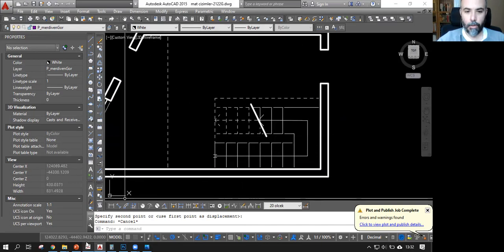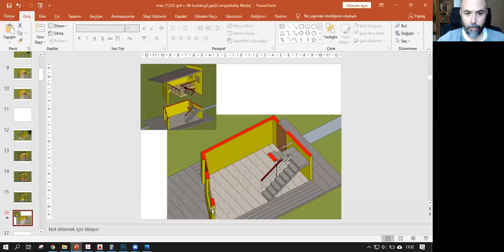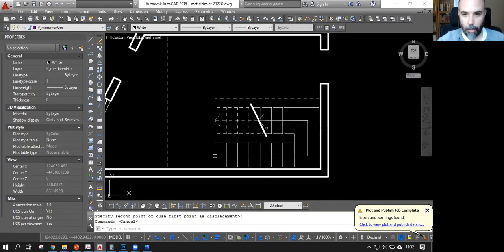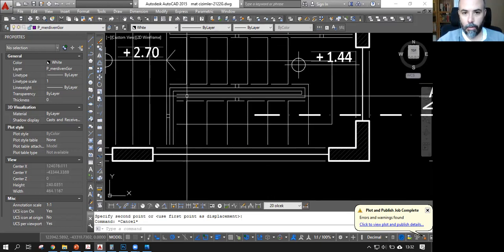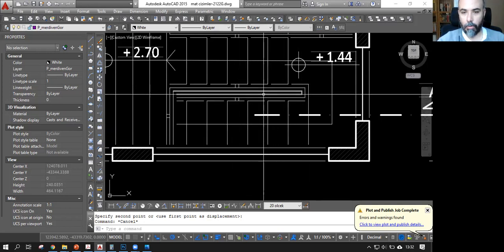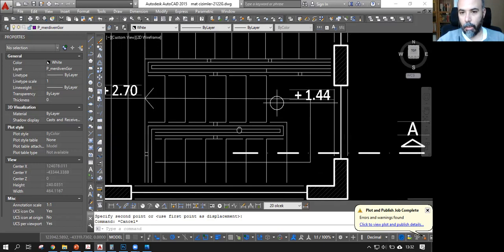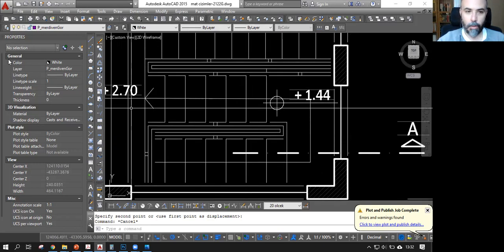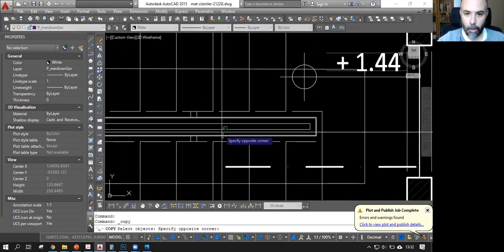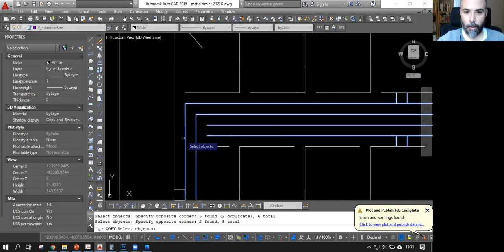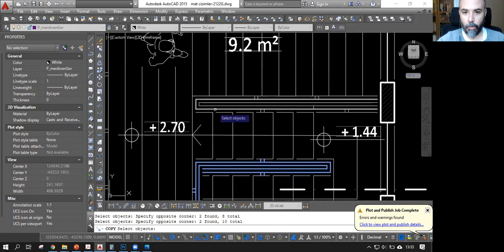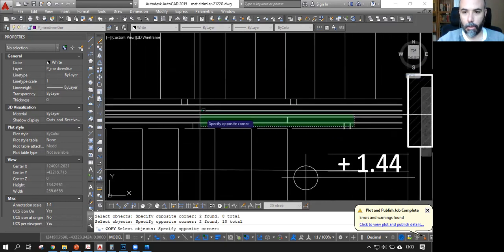Now let's do the handrail. As you can see, I will be looking at the handrail up to here. It starts from here and it will continue towards the cut surface and this part as well. And the rest will be indicated with dashed lines. The things that will be over my head will be indicated with dashed lines.